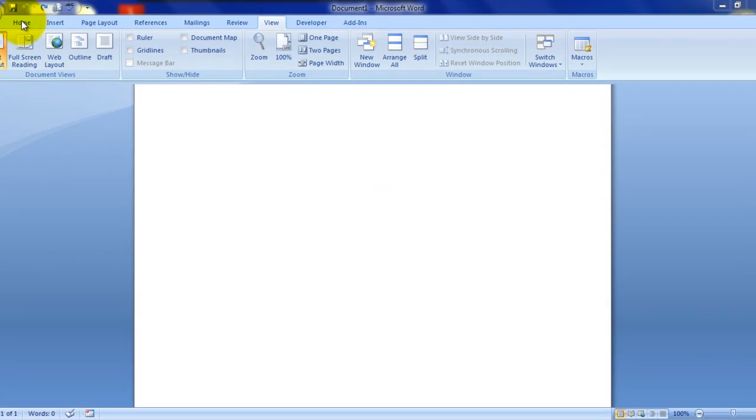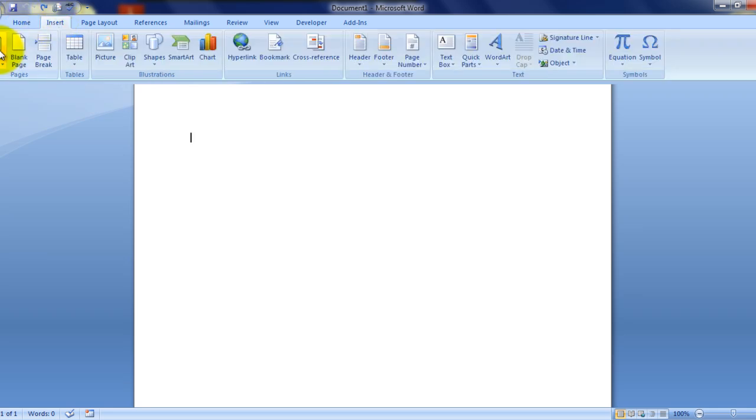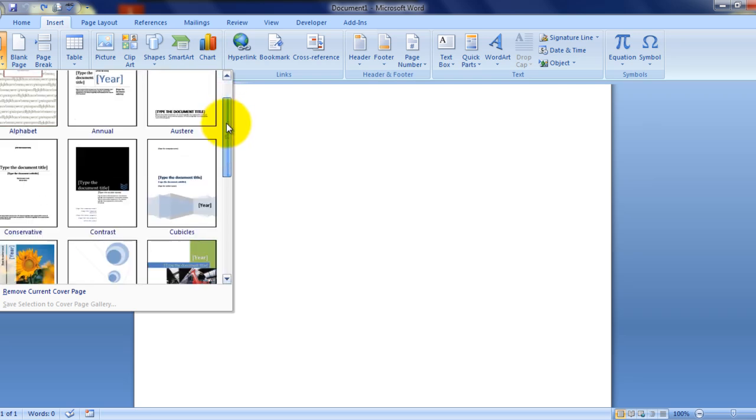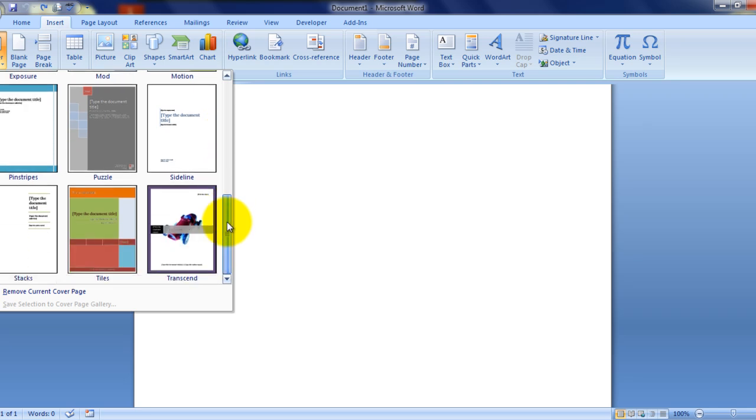I'm your guru and today I'm gonna tell you how to create beautiful looking cover pages for MS Word documents. Yes, and it is so very easy to create them. All we have to do is just click on this insert symbol and click on cover page. And as soon as you click on this icon, cover page, you'll see there are various options that come over which you can choose to create a cover page.